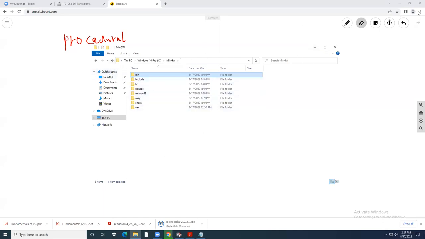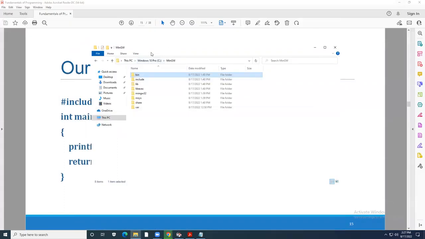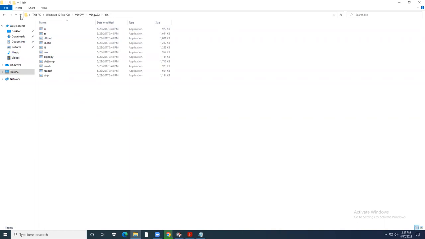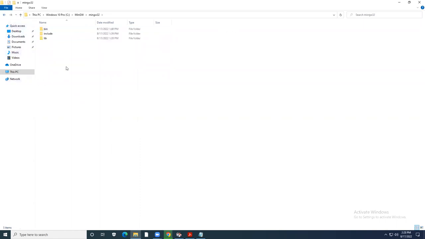So after installing MinGW, here in my C drive, it is there, MinGW, right? Okay.